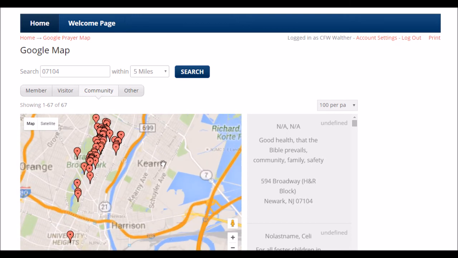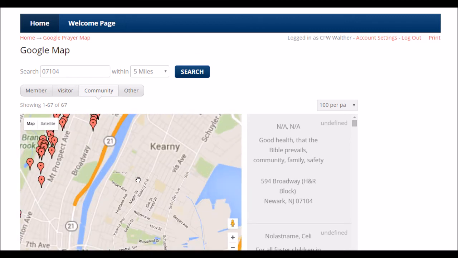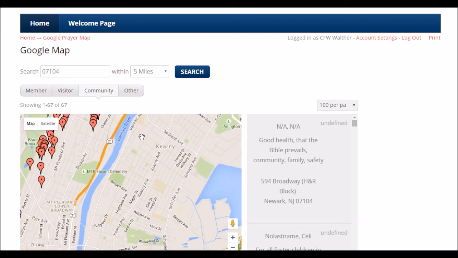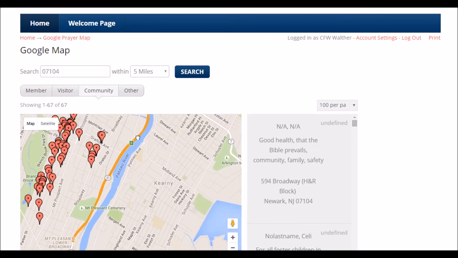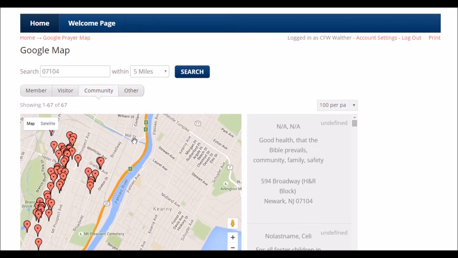There were, as I mentioned, 150 of them that shared prayer requests, and you might notice that the list here is down to 67. My goal is to get the list down to 0. So what I do when I am there following up with the prayer requests is call on the people, see how they're doing, and I want to see would they be interested in a community Bible study.